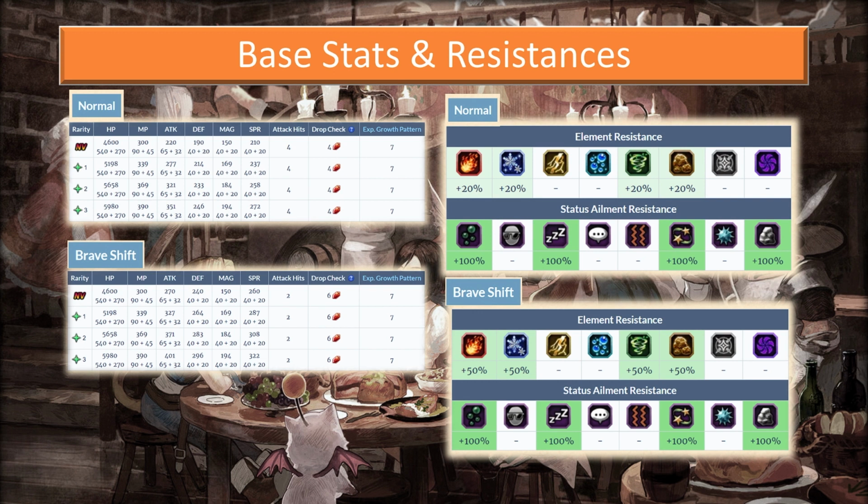Alright, so 401 attack at EX3 in brave shift form, and in base form 351 at EX3. Normal form also has element resistance, but only 20% for fire, ice, wind, and earth. He is completely immune to poison, sleep, confuse, and petrify, while his brave shift form is also immune to all those statuses, but has 30% more resistances for fire, ice, wind, and earth. So really good there for dark visions. If the enemy has fire, ice, wind, or earth, you don't really have to gear for those resistances anymore. You just need to buff the resistance and he will be completely immune as long as you remove the imperils beforehand.